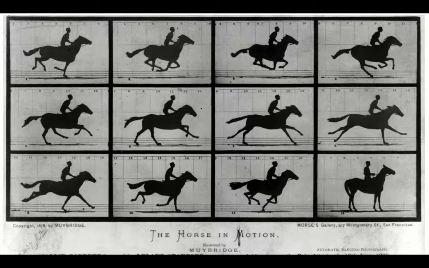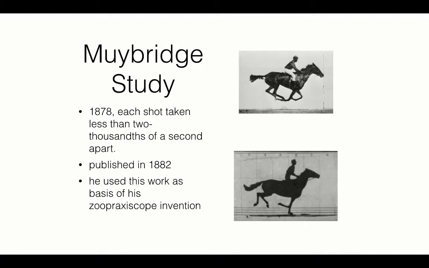He had to set up a battery of cameras with electromagnets, releasing each camera shutter at a specific interval as the horse passed. And they did this at a racetrack. I think it was in Pittsburgh. Anyway, or yeah, and University of Pennsylvania, I believe. Anyway, and so this Muybridge study was done in 1878. So if you can imagine, that's pretty amazing.